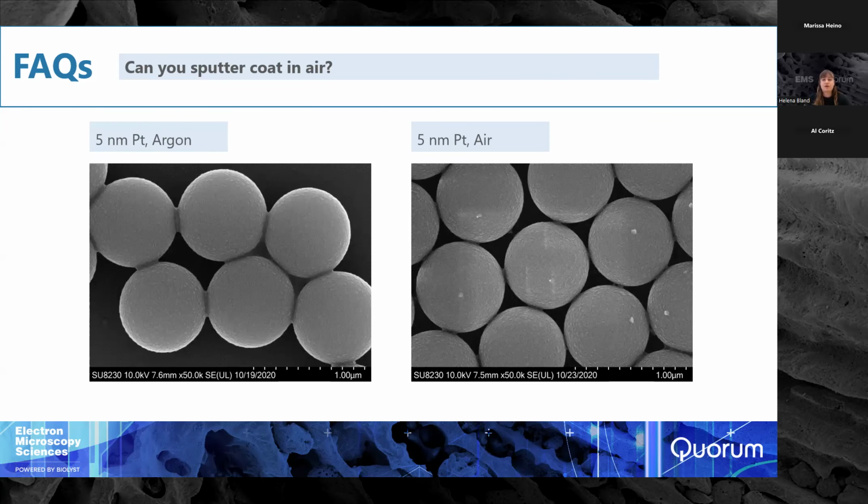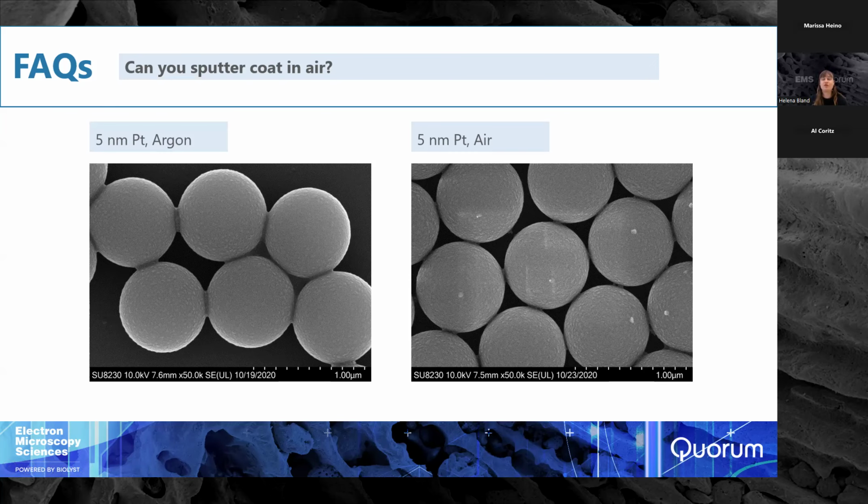Whereas when we look at a material like platinum, it's not that the platinum itself is oxidizing when we have oxygen introduced into the chamber, it's that there is oxygen interacting with our platinum surface, which will result in beam-induced damage on our samples. So you can see here, when we've swapped to platinum, we actually are seeing a problem with our coating. And this problem will get worse depending on what metal you're using. Obviously, if you're coating with an oxidizing metal like chromium, you absolutely cannot use air. But also when you get to those higher magnifications, this impact is going to be even more extreme.